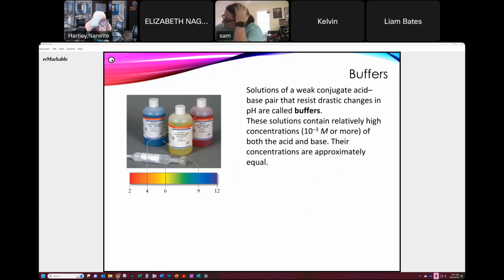You may have seen, and you probably have seen, buffer solutions. Notice those colored solutions that we had in the lab that I was trying to use to calibrate the pH meters. Those are buffer solutions, and they're colored so that we know what pH they are. Our blue ones are base, our red ones are acid, and our yellow ones are roughly neutral. That's why they're the colors they are, because of what they look like on a pH spectrum. So that's what we use to calibrate them.